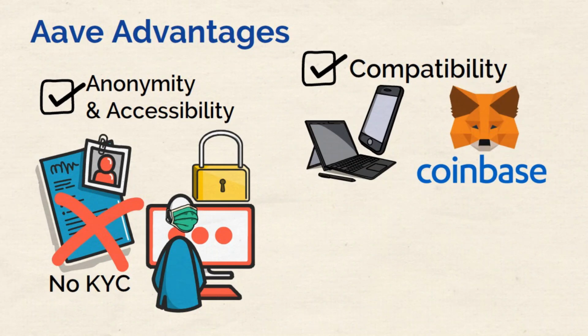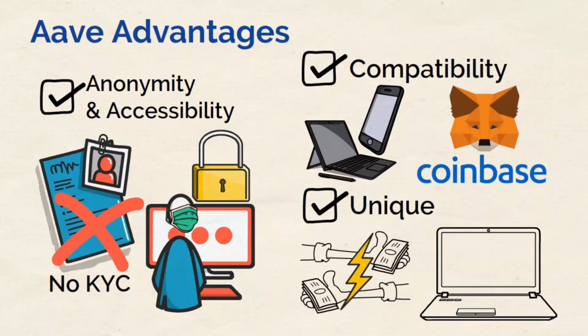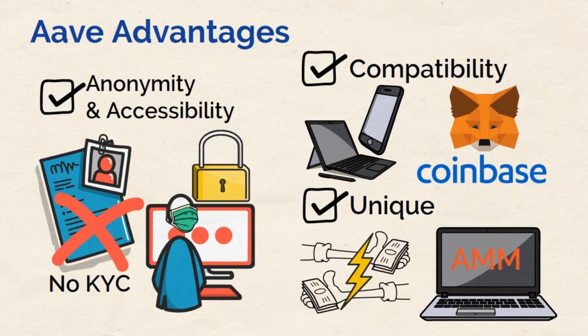Finally, it's a pretty novel financial tool all by itself. Aave's ecosystem is unique, and by offering flash loans and automated market makers, it really creates an open playing field for investors to take away serious profits. But of course, it isn't all roses for the platform. So what are some of the downsides to using Aave? Despite its strengths, Aave also has a few drawbacks lying around.